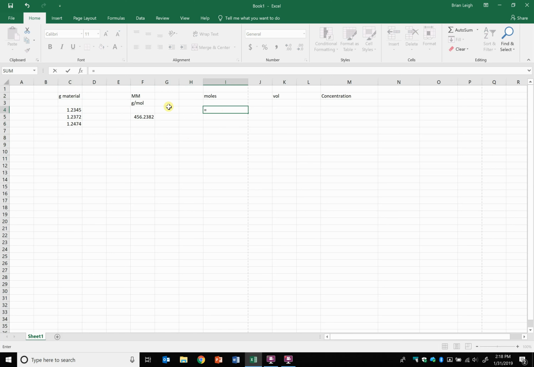Okay, so how many moles is that, right? So we will just simply do the math, right, of this divided by that. We'll lock it down. And so here we have the moles. Okay, so for our starting material here, we had 5 significant figures. Here we multiplied it by something that has 7 significant figures. So our answer here, this number of moles, of course, following the rules, will have 5 significant figures.